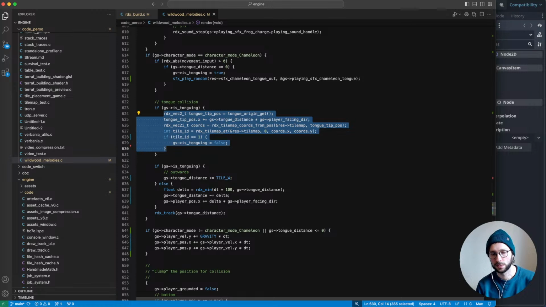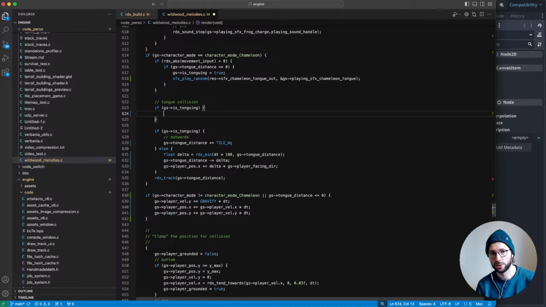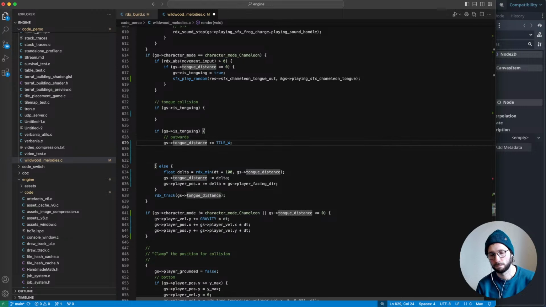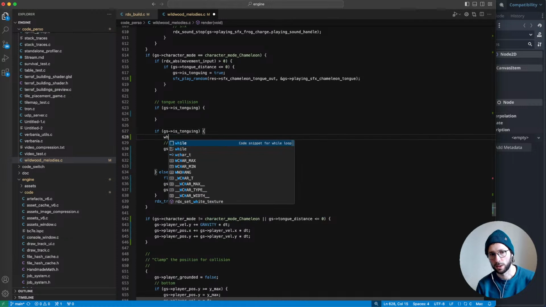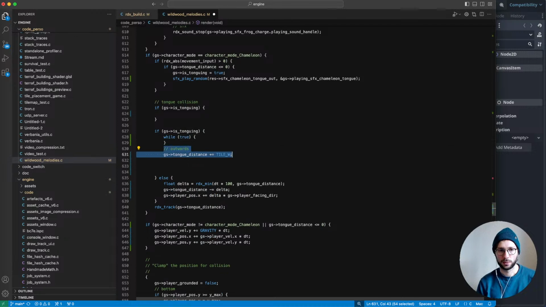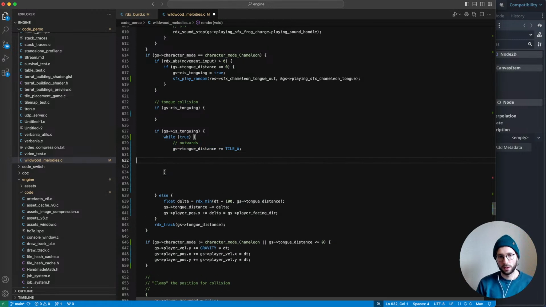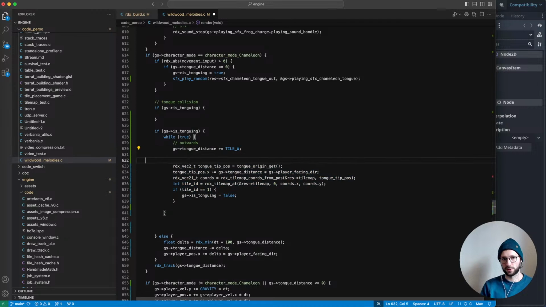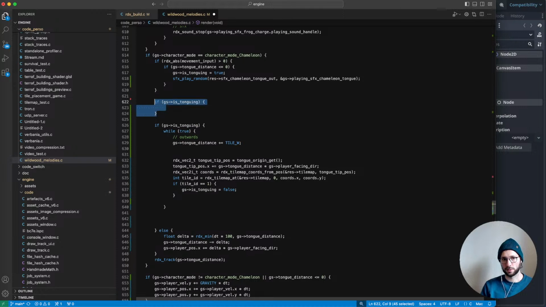Basically we only need the tongue collision here, and so we could have a loop, while true. While true, we increase the tongue distance and then we test if we are in something solid.